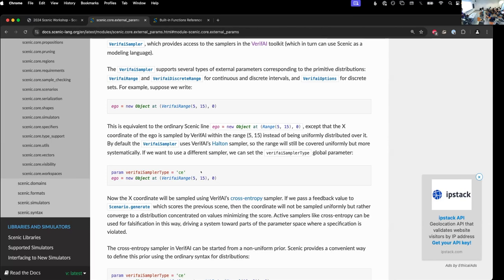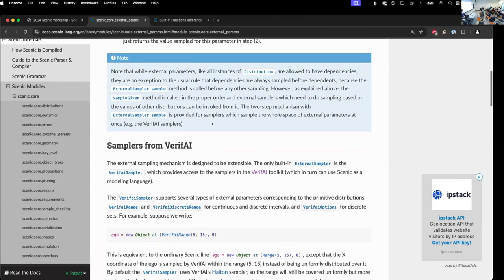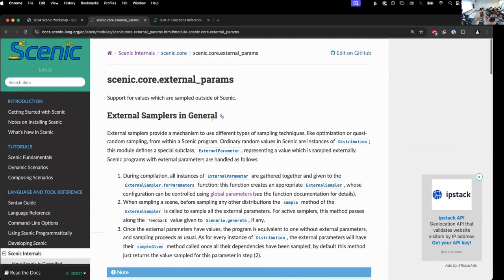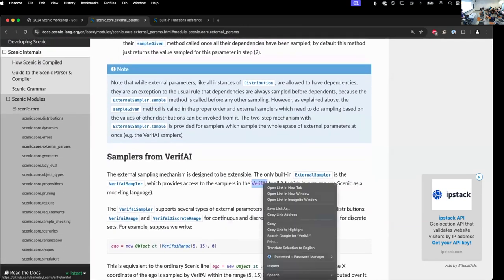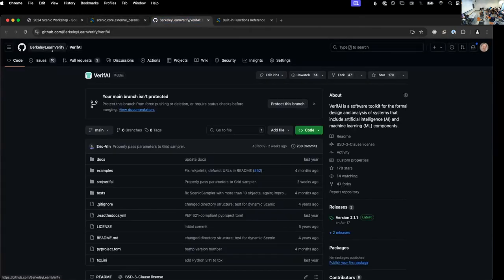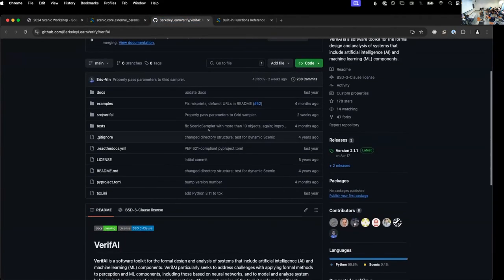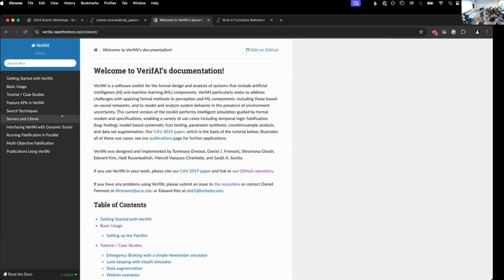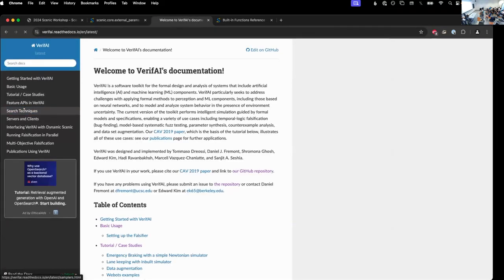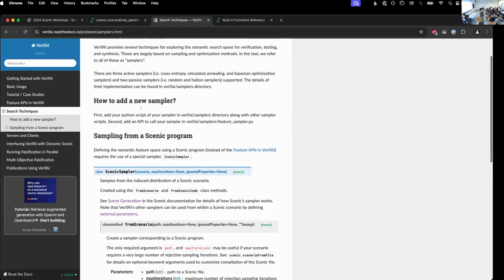You can check the VerifAI documentation for those. I'll just show you where that is. I think it is linked from here. Oh yes, there it is. So we have our other repository for VerifAI, and in the README there we link to our documentation, and that's got a list of all the samplers and search techniques.